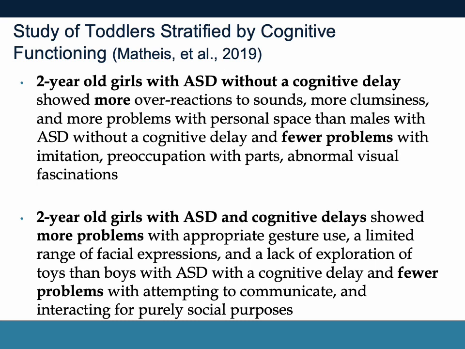When we examine a second comparison, 2-year-old girls with ASD and a cognitive delay matched to 2-year-old boys with ASD and a cognitive delay, what we see is that the girls present with more problems with gesture use, a more limited range of facial expressions, and a lack of exploration and even curiosity, as it's described, than the boys in the study. The girls also tend to show fewer problems attempting to communicate and they are reported to interact for purely social purposes more often than their male counterparts.